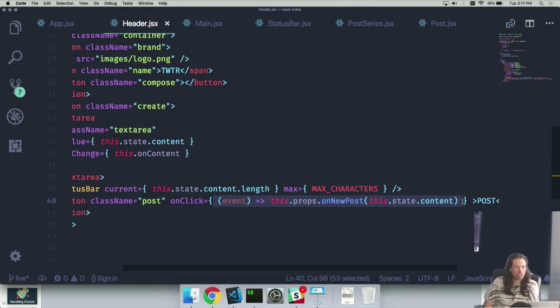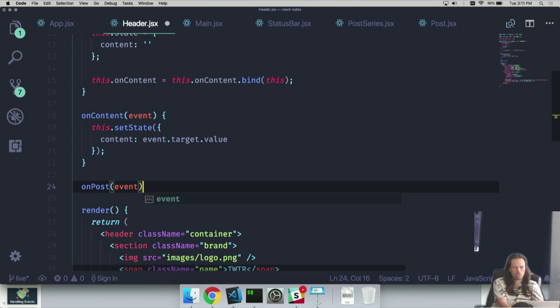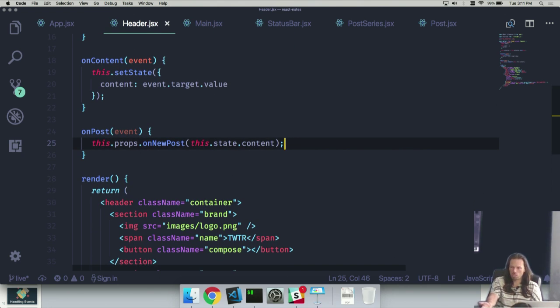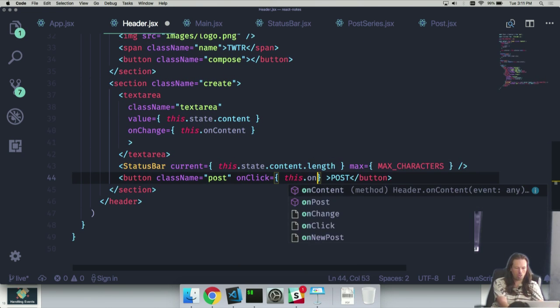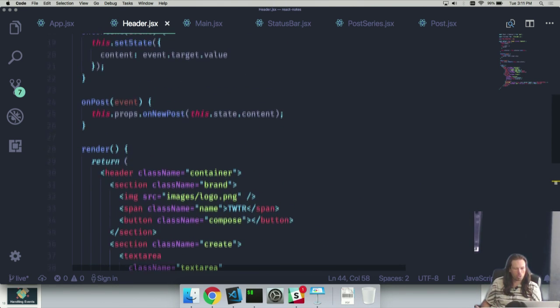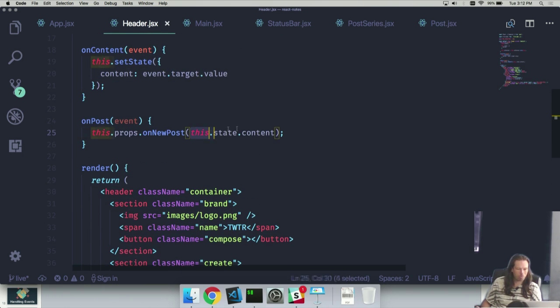Now this creates a new function every time I render this. And I said that's not a good thing. So maybe what I would do in this situation is create an onPost event and have that call my function for me. That creates the function once when the component is initialized or instantiated. And then in the onClick, we just say this.onPost, which is not the one passed to props. It's a function that wraps that. And the reason why we don't just directly call this.onNewPost is because we need to pass it this parameter still somewhere. So this is a good place to do that.